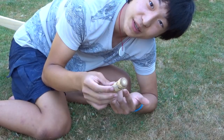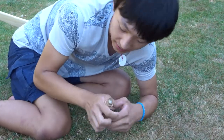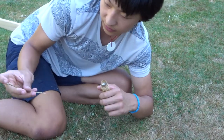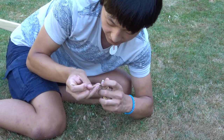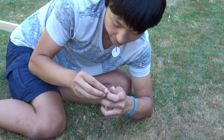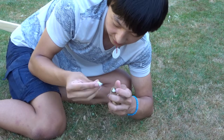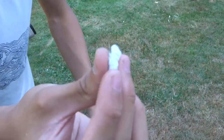Alright, so for the final tinder right here, the buru, I'm actually going to bring this all the way up to a flame. So, let's get started. I'm gonna open that up, grab me a little stick right here, and take a little bit out. Now we don't want too much of this, just enough to give us a sizable ember to start off our tinder. Now this is quite fluffy, so you're going to grab a little bit more than what you want. Close that up. From there, you got a little piece like that.